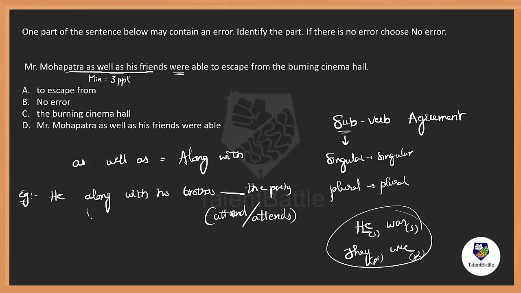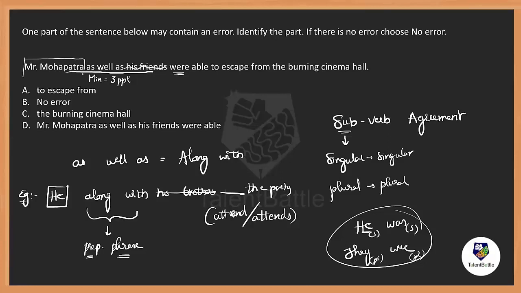Here we have two prepositions. 'Along' is a preposition, 'with' is a preposition. So whenever we have two prepositions, they are called a prepositional phrase together. When we have a prepositional phrase, we always go with the main subject or the first subject, and we simply neglect the other subject. The answer is 'attends.' Similarly, 'along with' is exactly the same as 'as well as', 'in addition to', or 'together with'. So all such words will always eliminate the second subject and consider only the main subject. So here the subject to be considered is only Mohapatra, and Mohapatra is a singular subject. That's where I need a singular helping verb — it should be 'was', not 'were'.